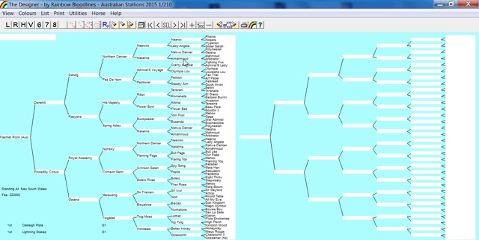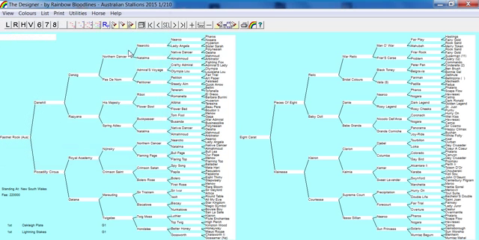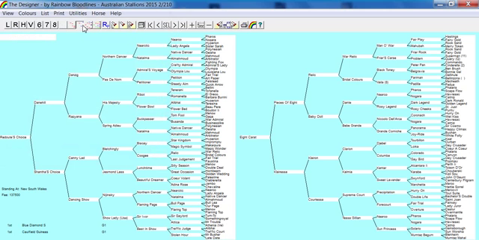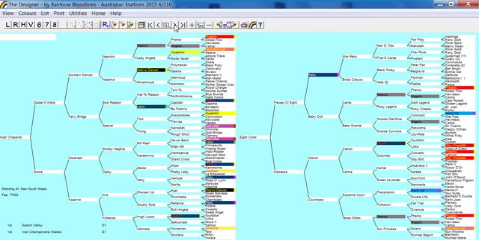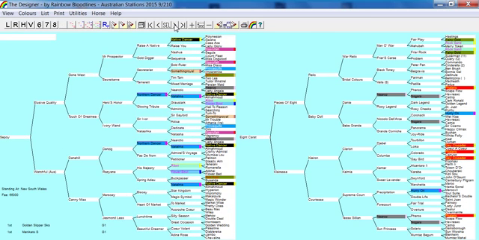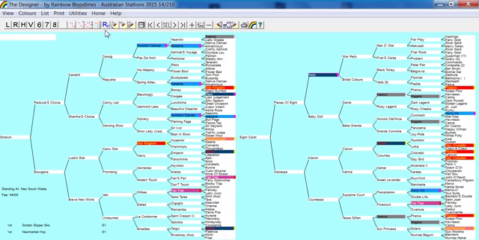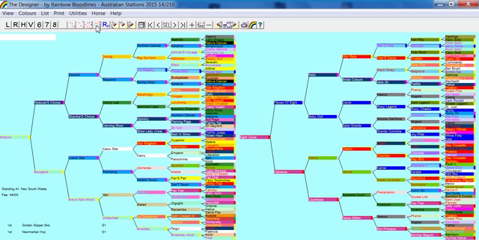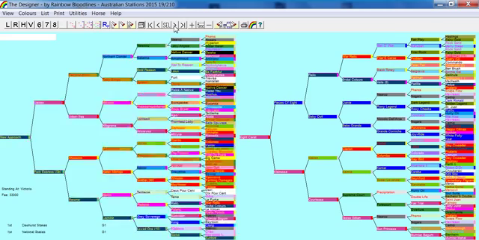So what we do is put the mare on this side of the tree, so I'm going to mate this mare with every stallion in Australia, and this can be done very, very quickly just by clicking through the slideshow. Again, you can go to whatever level you like. And you can go as fast as you like.